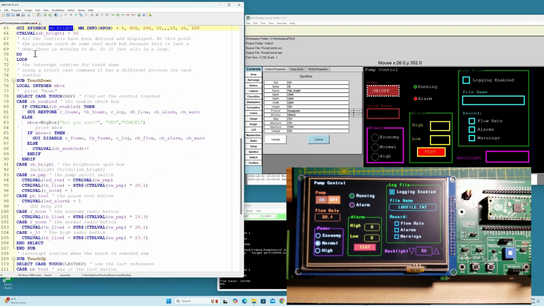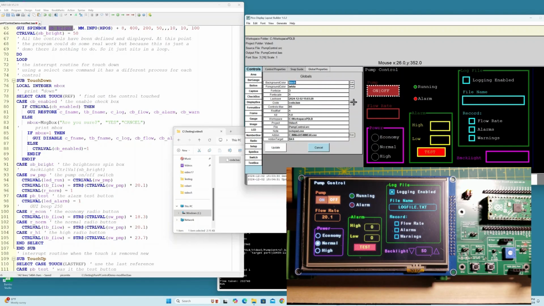So we have a lot of control code, and what I did is I just took all of this and put it into a text file. And we're going to add it to this program using the global properties feature. And we're going to type in the name of the file, which is surprisingly code.bas. We're going to update that.